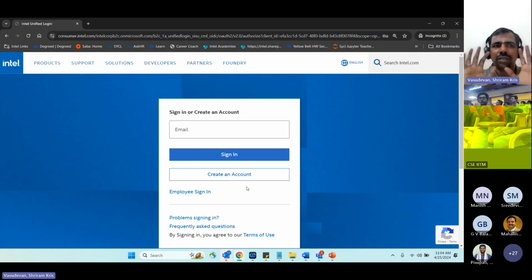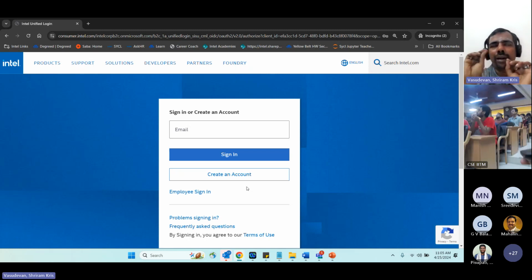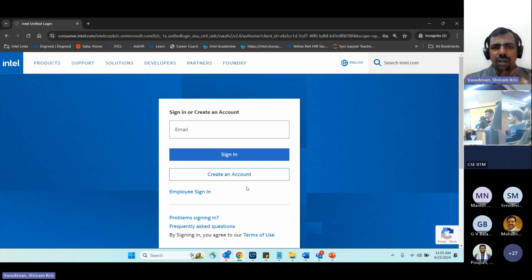Now, if you see, we have got something called Intel Tiber Developer Cloud. What is it? Very simple. It has CPUs and the best of the GPUs available inside, which you can go ahead and start using. And we have also integrated Jupyter Lab inside that Intel Tiber Developer Cloud, so that your learning and practicing would be much easier. That's the best feature I would like to highlight.